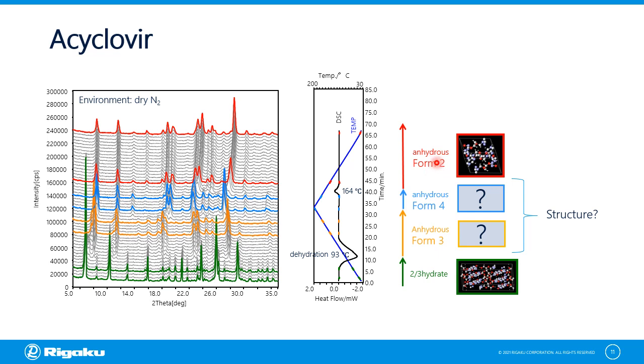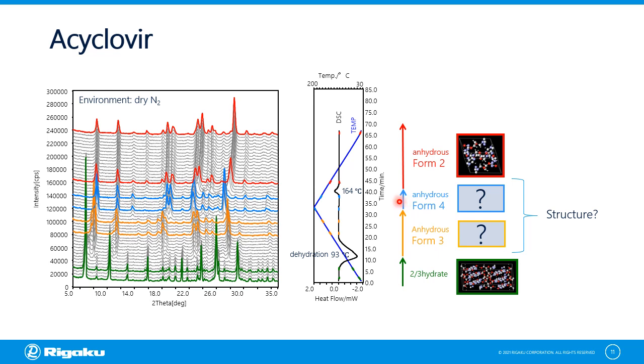However, it is not clear if there is any peak on the DSC profile when the phase transformation happened from form 3 to form 4. However, if you have an XRD-combined DSC instrument, like this example, it is quite easy to identify the phase transformation that happened at 200 degrees Celsius, as the powder diffraction pattern changed between form 3 and form 4.